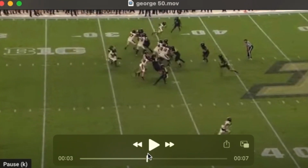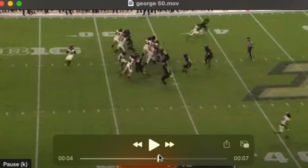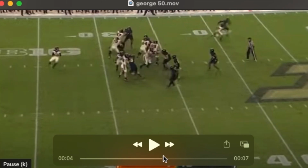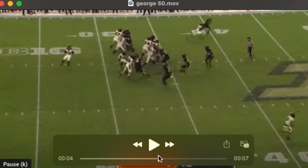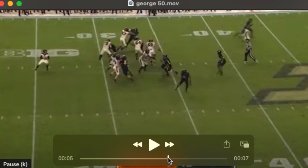You can see him here taking on 2 blocks. This guy never stops running his legs. He takes on these 2 blocks with a running back waiting in the wings here. Almost the way you would take on a double team at the line of scrimmage versus the run. You see him attack that post, that inside block, and then lean into the tight end outside, wanting to get them on 2 different levels and split them.